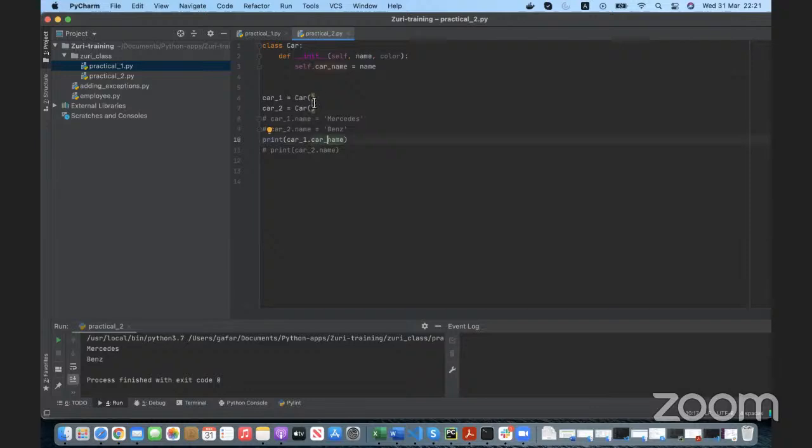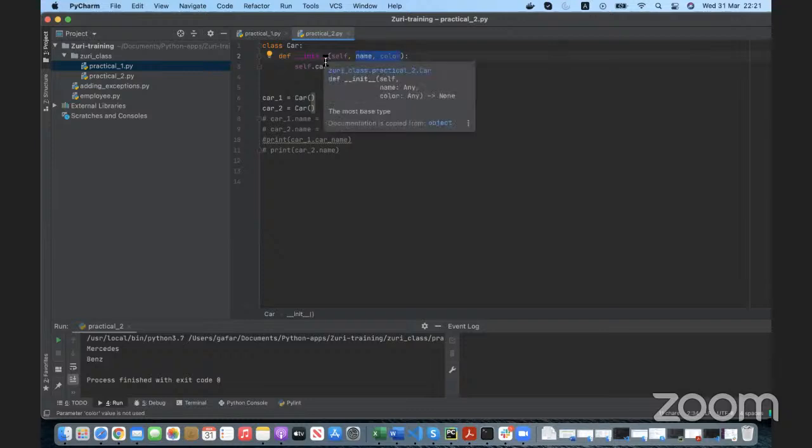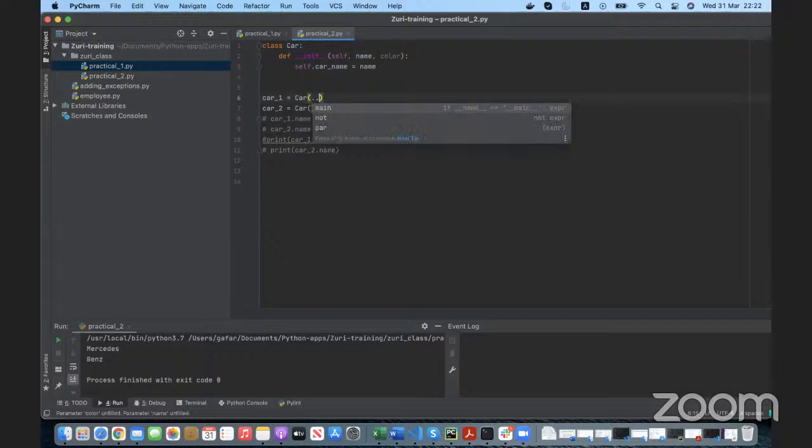So let's just run it quickly. And okay, before that, I'm going to show you something. We need to pass in the other arguments into the car class. As you can see, the init method is specifying self, name, and color. Of these three, two of them are attributes, and one of them represents the actual object that is created. So once you call in the class car, you have to specify the attributes that you're going to be passing into this initialization method. So let's say car one, we want to call the name Mercedes. And the color of the car is silver. You can specify model AMG. So we keep going on and on. If you have tons of attributes, you can put them in.